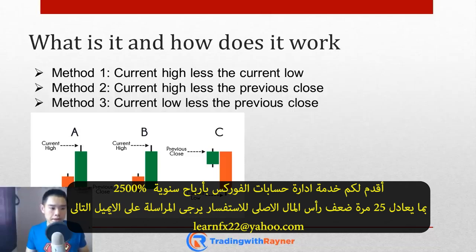This is the high minus the low, and this will give you the true range of the market that you are looking at. If you have a bearish engulfing pattern on your chart, what you'll do is take the current low minus the previous close to give you this range over here. So that's how you calculate the true range on your charts. So why is it called average true range? It's because once you calculate all the individual true range candle values, you then divide by, let's say, 20, and that's where you get the 20 period ATR.